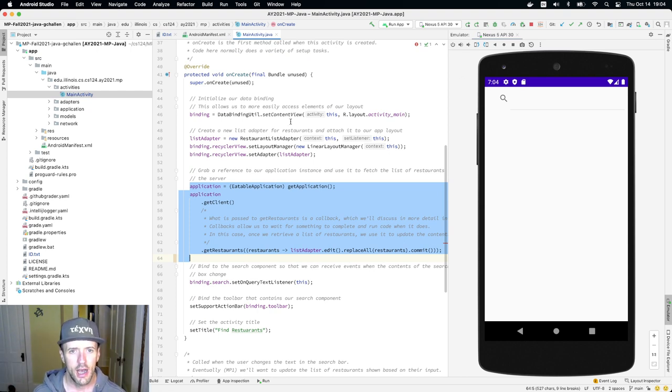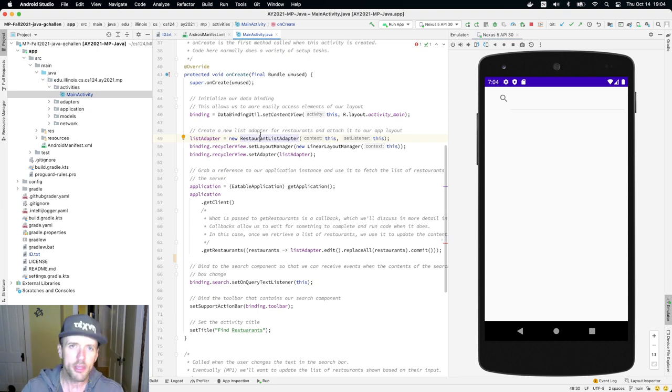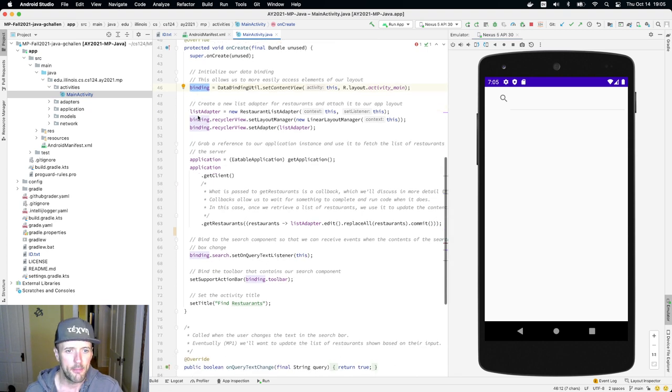Okay, so there's other things. We'll keep coming back to this code over and over again over the life of our work on the MP. So you don't have to worry about understanding everything right away, but you might mess around a little bit with this code and try to see what happens if you remove various parts. Okay, there's other things that happen here. So what we do is we create something called a data binding that allows us to interact with various parts of the UI in ways that we're going to have to learn about more in the future.